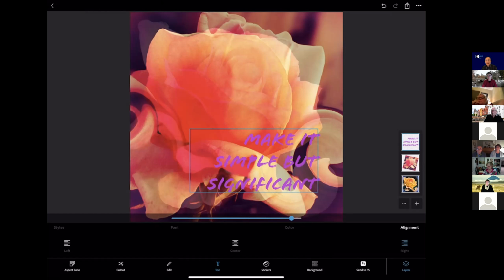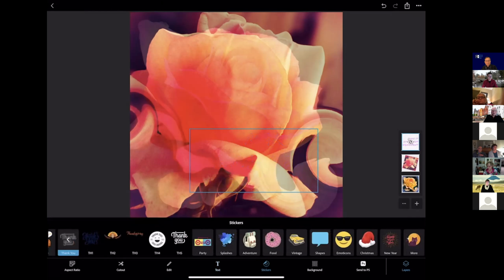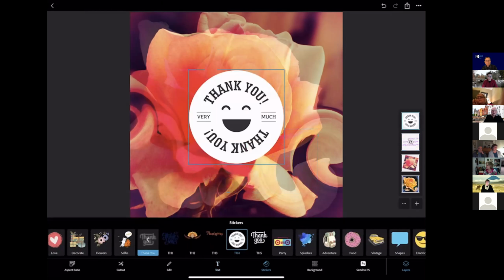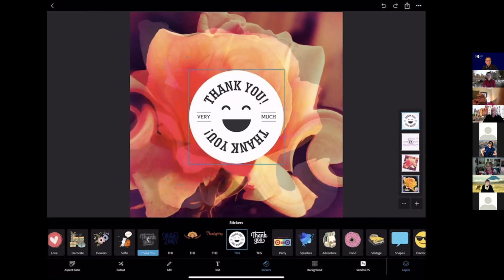No problem. So if I want to hide the layer, I can hide the layer pretty easy. You've got some fun things that if you're doing Instagram or doing something silly, you can add your different stamps and stickers. Emojis. Yes. And you can resize them by pinching. And I don't use these very much, but they can be fun. I'm going to undo that by doing the undo button.